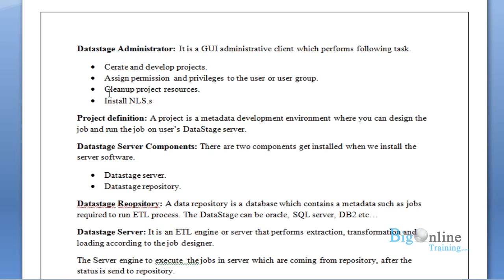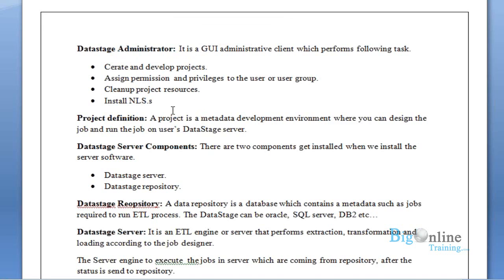As a developer, I should not log in to the administrator client, because it is the administrator's responsibility. So they will deny the permission for the administrator client to the developer. Granting permissions, denying permissions, creating users, all are available in the administrator client.